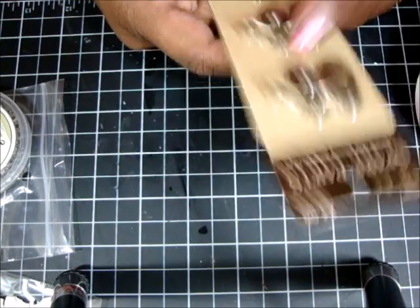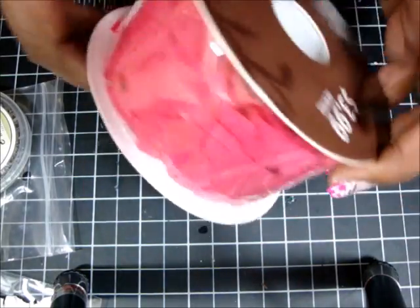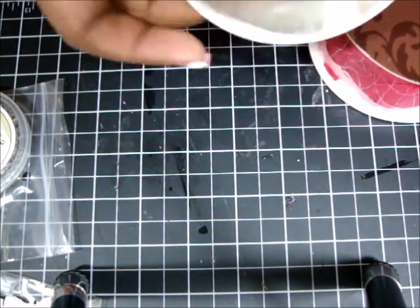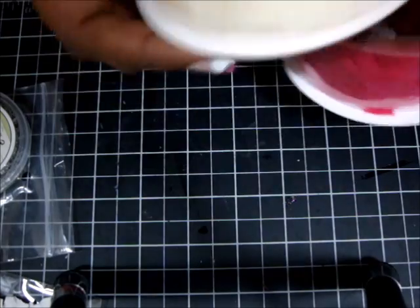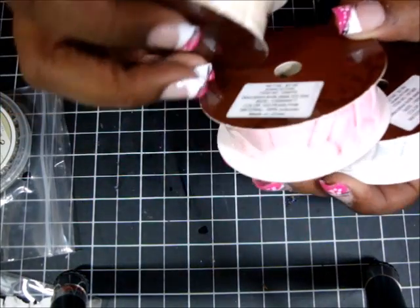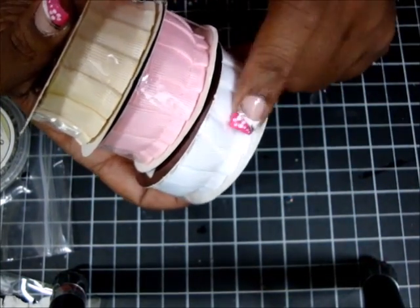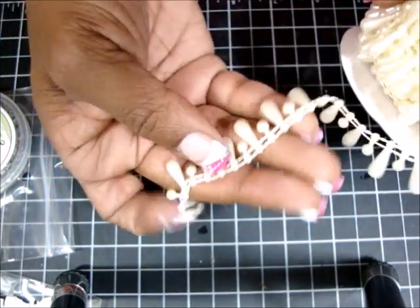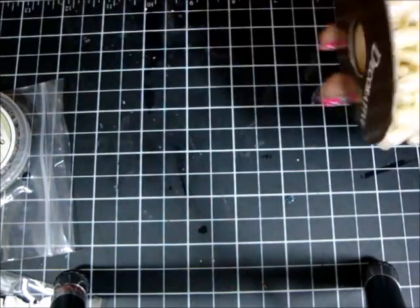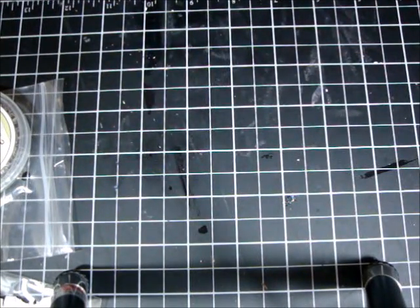I also picked up more trim — in hot pink and cream. Then I got three colors of another trim: cream, light pink, and white. I should have picked up red too since I ran out, but maybe next time. I picked up more of another trim I was out of in cream, and also a cream lace trim, since I don't have very much cream.